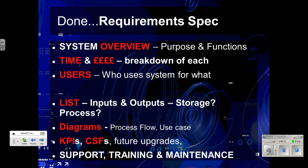Does that make sense? So your requirement spec is just a list of the things that your system needs to meet. A big part of that is, of course, the functions, the purpose. What is it? Like the general overview of your program. A useful example as we go through this: I'm going to use the example of a website that sells car parts. So someone's asked you to lead a project to build a website that sells car parts. So okay, fine. So the purpose is to sell car parts that are reasonably priced and a secure system. And then suddenly you start talking about the function.